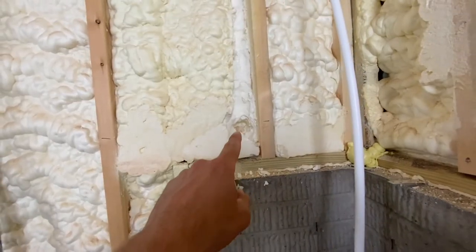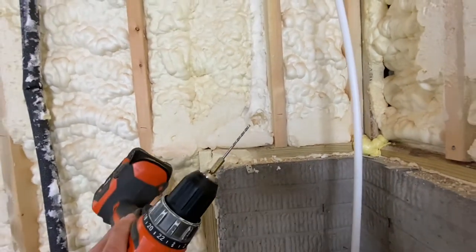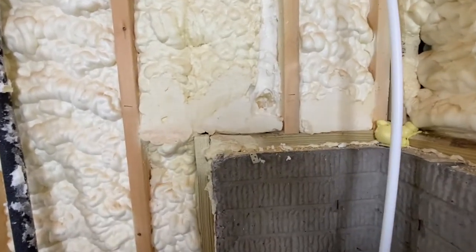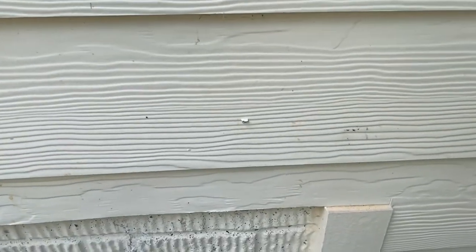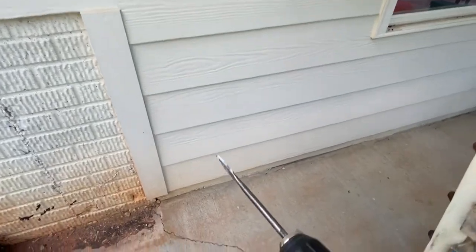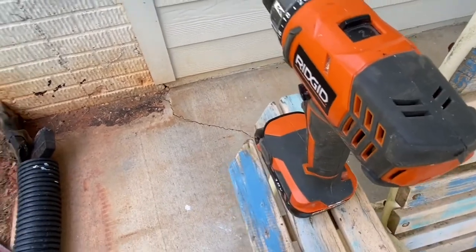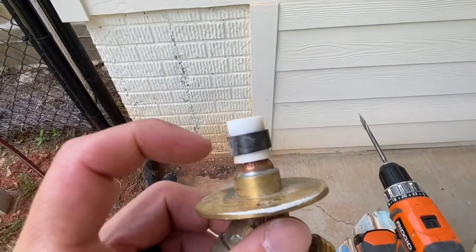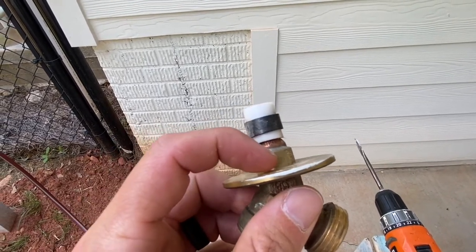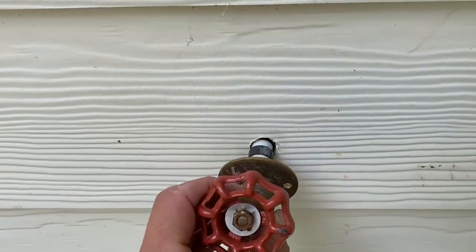In the hole you can see the sheathing. I'm going to drill outside first with a very small drill bit, just to make sure that I'm in the right place in that siding. It's a little bit low, but I think that's a pretty good spot right there. I'm going to use a three-quarter-inch paddle bit to drill the hole. Half-inch paddle bit works great for the water line, but I need it a little bit bigger because I need this to be flush on the siding. I think three-quarter-inch is perfect — very snug fit.